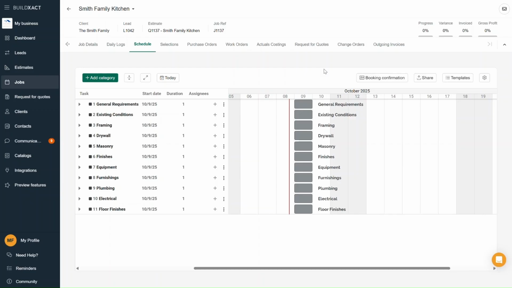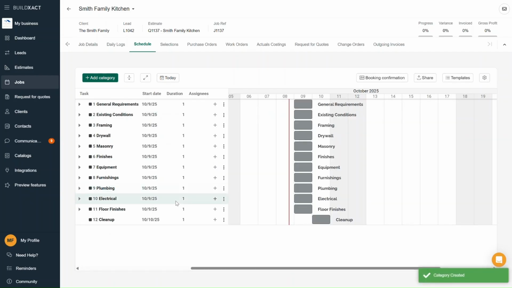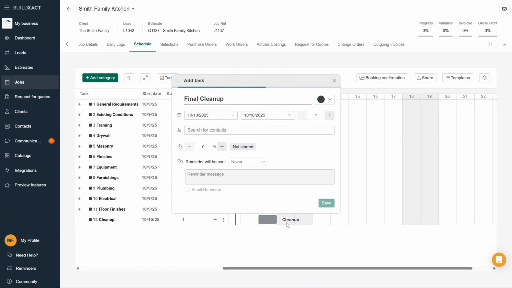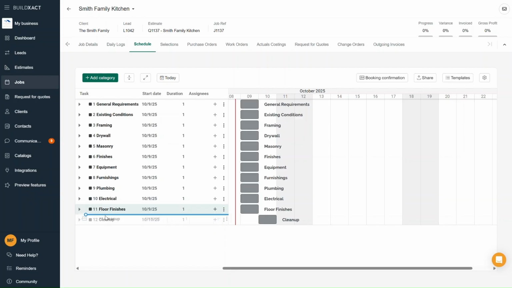When you want to start adding tasks to your schedule, there are two options. Either add them in manually from your Schedules tab, where you have the option to add new category, and alongside every category title is a plus button to add tasks within it. When you add a new category or line item, it will drop to the bottom of the list, but you can rearrange these just by dragging and dropping them.